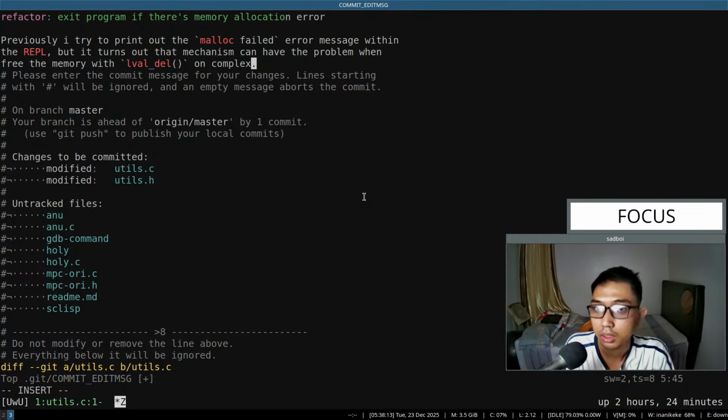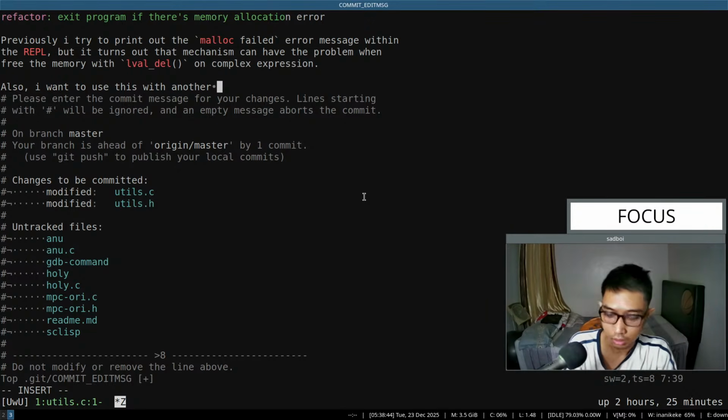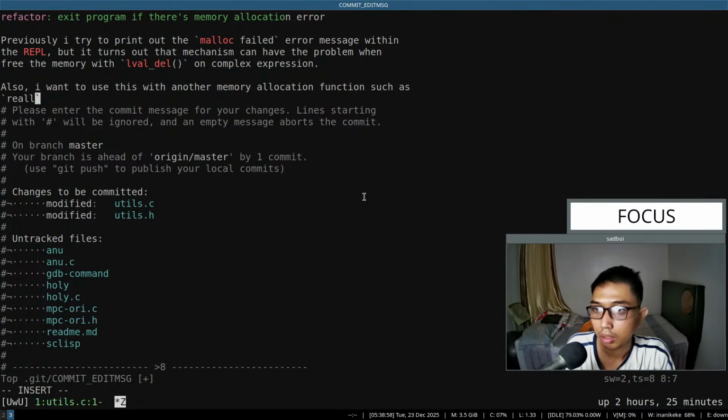On complex expressions, I also want to use this with another memory allocation, such as realloc, I guess.